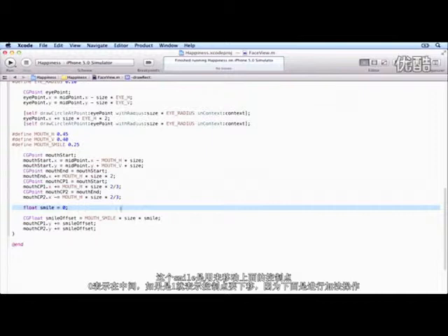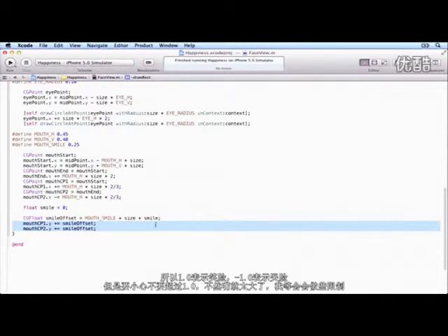Then I have this thing, smile, which is going to move those control points up and down. And so 0 means it's going to leave them in the middle. Okay? And if I do smile up to 1.0, then that means the control points are going to move, it looks like, down, right? Because the control points here get added. So they're going to move down. So 1.0 would be a full smile, and minus 1.0 would be a full frown. And I don't want my smile to be anything greater than 1.0 or less than minus 1.0, or it's going to start being a gigantic smile or frown and go off the edge. So I'm going to have to be careful to enforce that later.